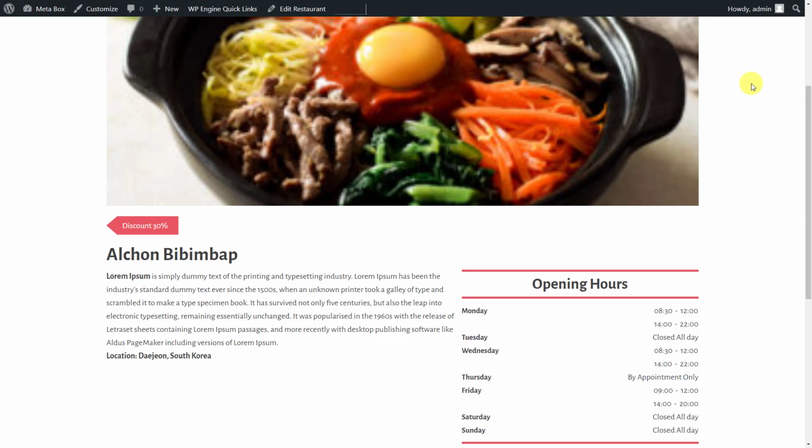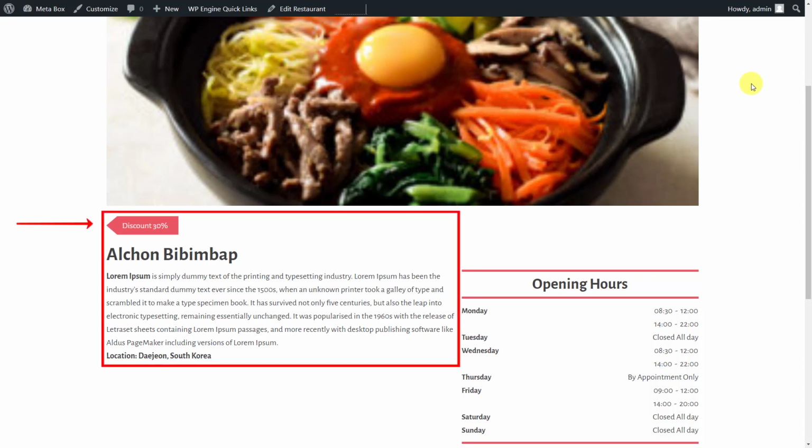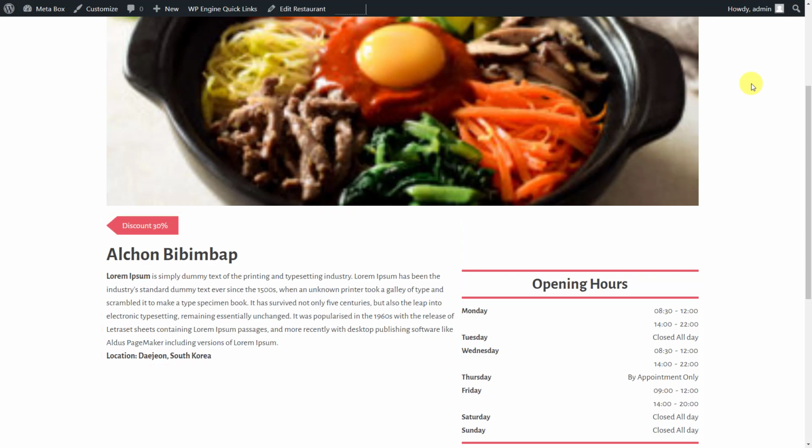The restaurant is a post of a custom post type named restaurant. And the details of each restaurant will be displayed like this. This page is built by Oxygen. All the information related to the working time of the restaurant will be saved in custom fields stored in the post containing the restaurant's information. Let's see which tools we need.